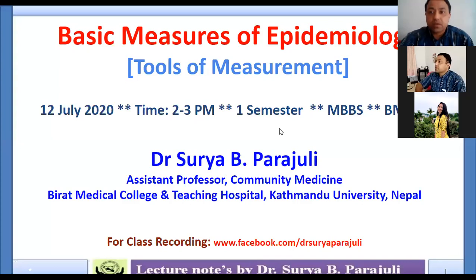So, this is one of the major components of the epidemiology part. You all know what epidemiology is and what the aims and objectives of epidemiology are. For measurement in epidemiology, we have some basic tools. It's also called tools of measurement, or basic measures of epidemiology. We need to measure.